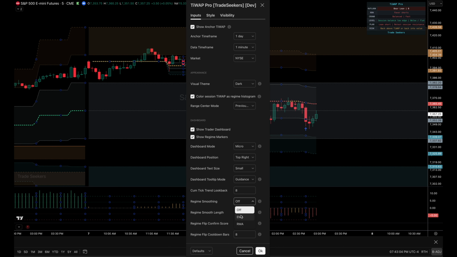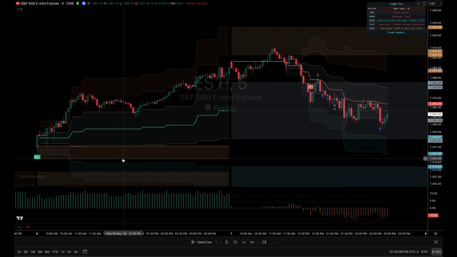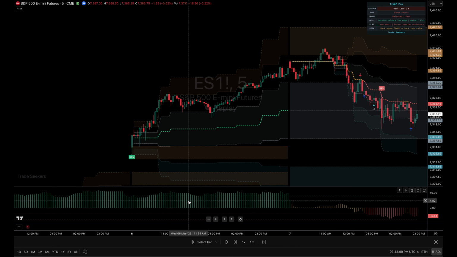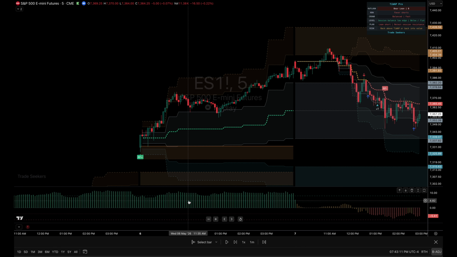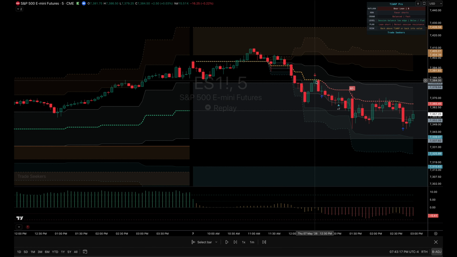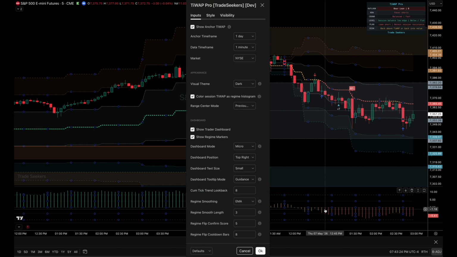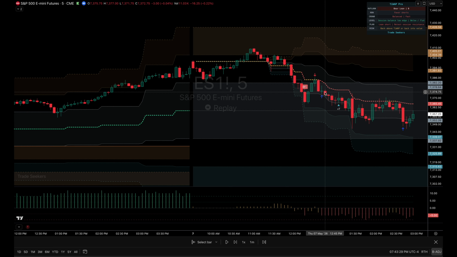And then I did add a regime smoother. Personally, I don't think I'll really use it. It's going to smooth out this information here ever so slightly, but it will add delay. So case in point, for this trade I put on, maybe I wouldn't have even put it on. I'd get this one still, but the regime didn't fully materialize as bearish until much later due to the smoothing. So this is going to be useful, I think, for traders on a very low time frame, like 30-second or 15-second time frames. Might be helpful when the market volatility spikes again. Well, we'll have to see.